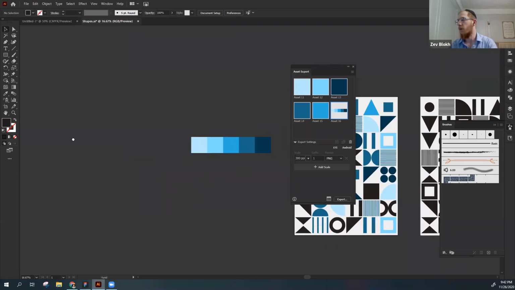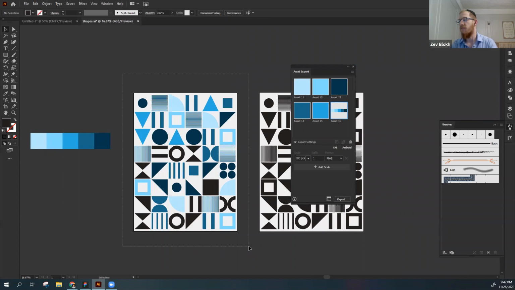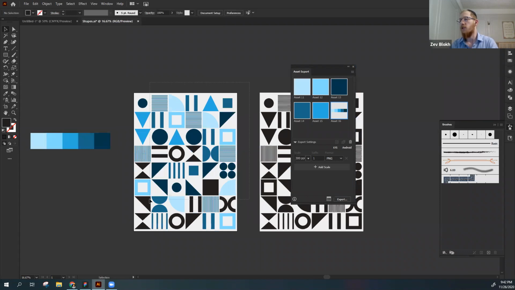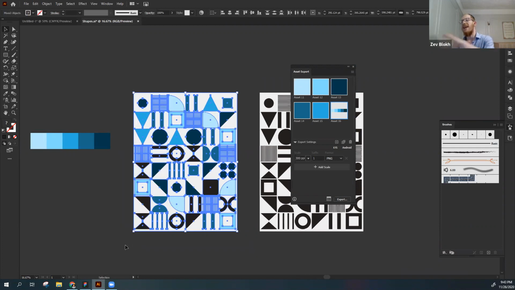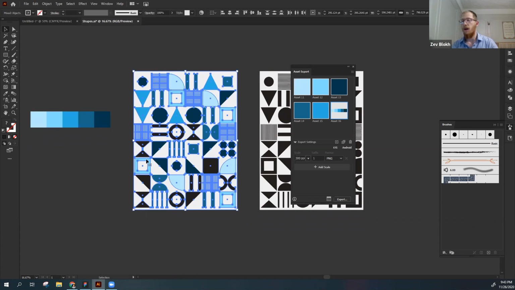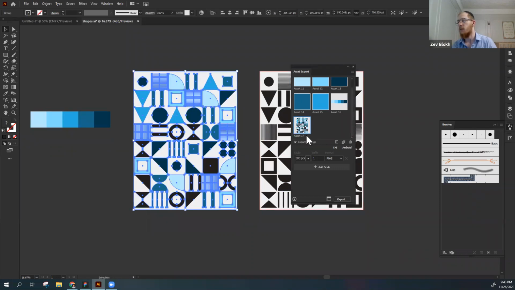So again, let's go over how we can do that with a large size pattern. I select all of them by dragging over it, making this kind of invisible dotted line, going outside the bounds of my artwork, because I want to make sure that I capture everything that makes up my artwork. Select all of it, right click, group, and now I drag it into my asset export window, and we can see it's kind of small, but they're all being exported as a single object.